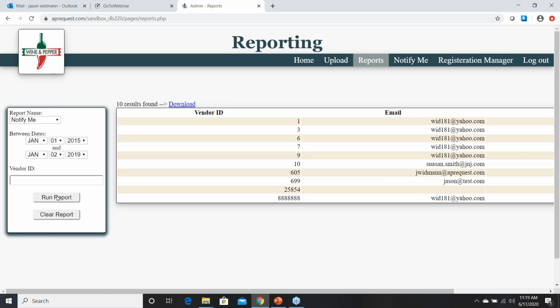That's where the concept of the Notify Me comes into play, where we can register them to receive monthly emails from the data that's in this AP request system of everything that hasn't been paid. So you can think about it as sending your suppliers a reverse statement. Instead of asking the AR team for the outstanding statement, you could push them monthly: here's everything that we have that hasn't been paid yet, and allow them to do the VLOOKUPs themselves, and then they can send over the invoices that they're missing.